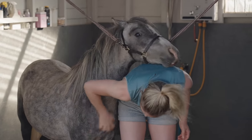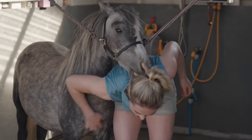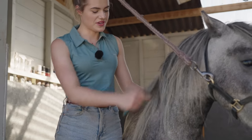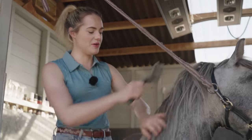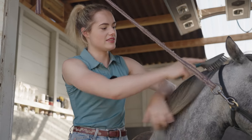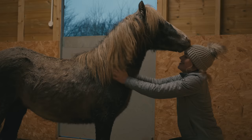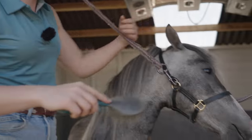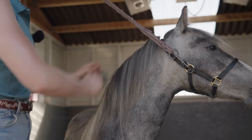Look at that scratch — scratchies is his favourite thing. He tries to scratch me back because in the wild they do mutual grooming. I'm starting with Duke's mane because brushing it just makes him look a lot more put together. His mane has thinned out a bit where he's been scratching, and he's got his summer coat, so he looks a lot more like a small horse. A lot of people in winter think he's a Shetland, but he is a mini Welsh mountain pony. His forelock has really changed too — it's not as fluffy as it used to be.